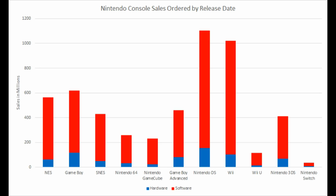Much lower down on my list of gripes is the fact that portables and consoles are combined on the same chart. I understand why. It's all hardware that Nintendo manufactured, but it's not exactly fair to show all of those on the same chart. Why not show a chart of the portables and how they compare to each other, or the consoles and how they compare to each other? It's different markets, different types of consumers, and obviously they differ quite a bit. So again, not a big complaint, but something I think would have been nice to see.